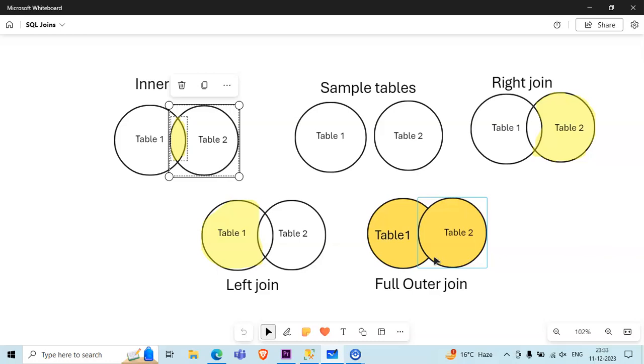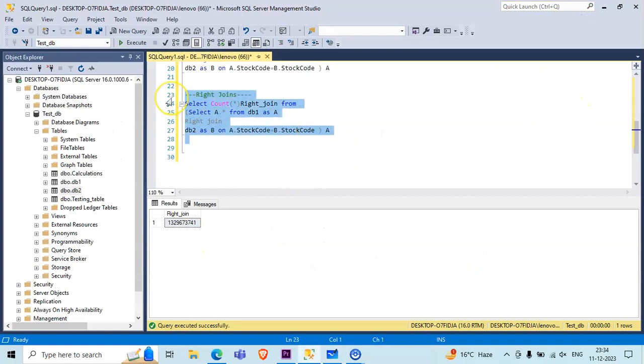The count of results we get on a full outer join will be a huge amount compared to an inner join or any other join, because this will combine the entire data of table 1 as well as table 2, not just the matching data. It will not check anything; it will just combine all the possibilities it has for connecting the data. Let me show you that as well.